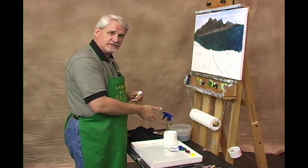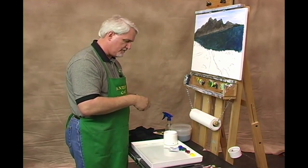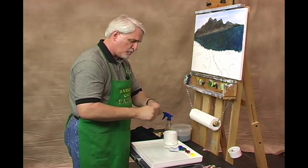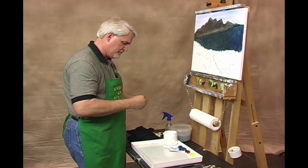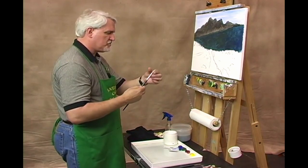And I use it, especially on television, because of the lights and things, it doesn't seem to dry out as much. But I'm going to put a little bit, oh, that's yellow, don't need more yellow. Let's grab some white. Because this white is a little bit thicker, it may work a little better in that sky, because again, it's still just a little wet. So we'll see how this works. And I'm going to stay with that large flat bristle brush.